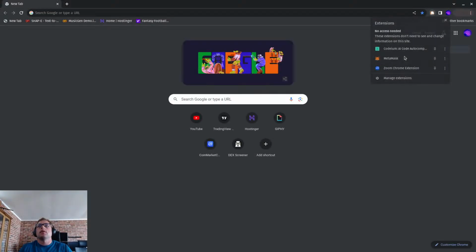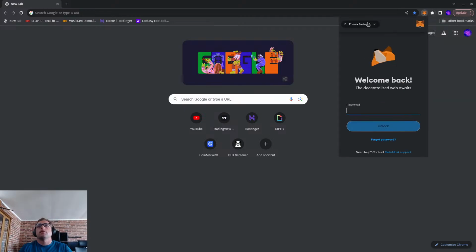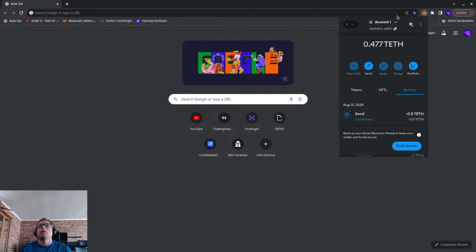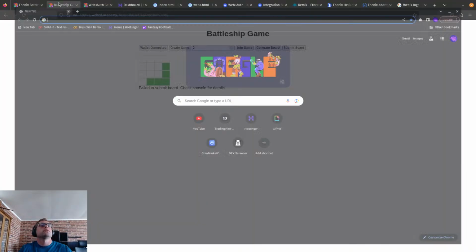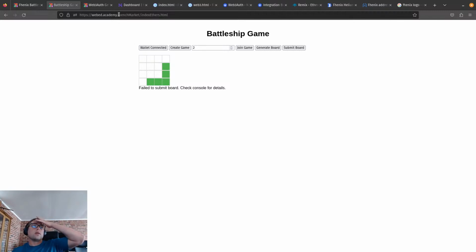And I think I might have sent all of my, use the same wallet. Okay, so I have 0.477, so I have 1.5-ish total TFHE. So that's a good amount because I won't actually be using this ethers thing right here.